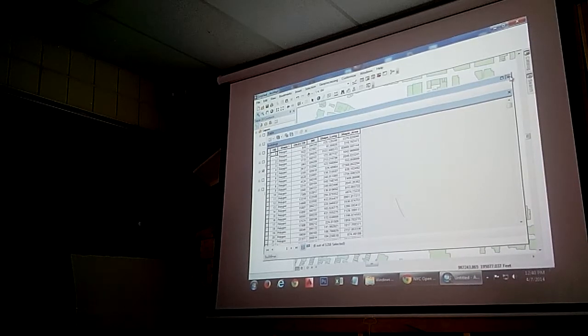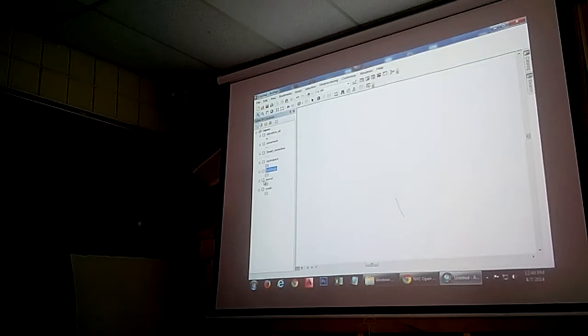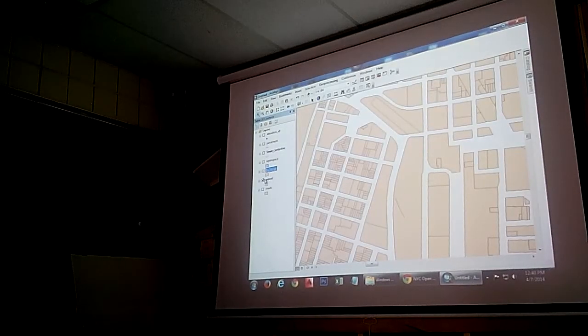So I'll close the attribute table, and then what I will do is turn this one off as well, and I will turn on the parcels. Okay, so remember I told you the parcels are created by the Department of Tax. Because of the tax purposes, the parcels would likely have more information, because again, the city government needs to know what is inside that parcel to adequately tax you, right?